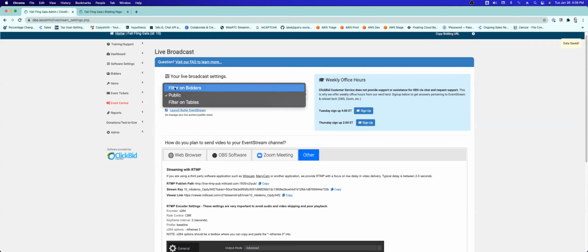The other nice thing about your privacy settings is if you wanted to sell a VIP reception, we've done those, many, many times in the past at galas. People arrive an hour earlier if they bought the extra ticket. You could do the same thing here. You could create a table number called VIP and assign it to 50 people, and they can log in with their bidder numbers. They'll see the video broadcast.